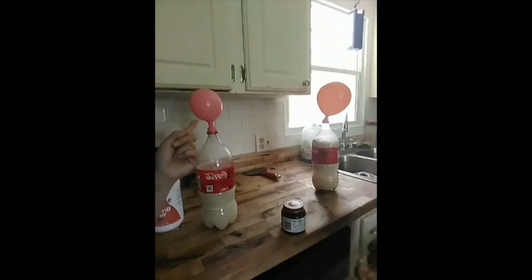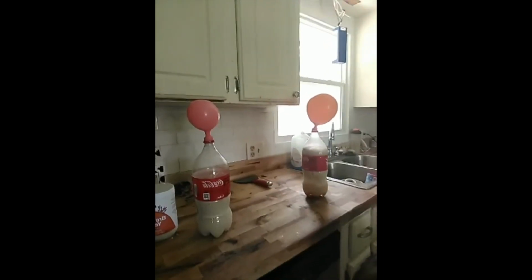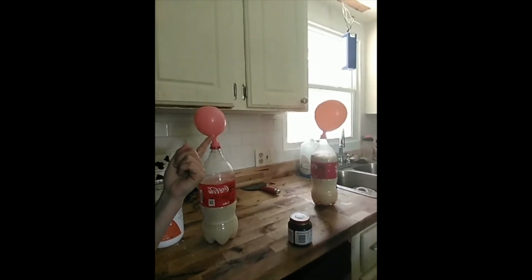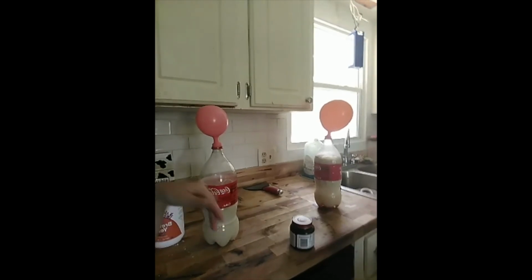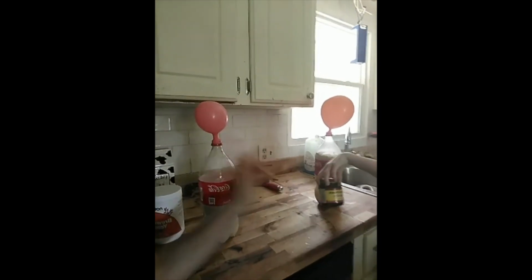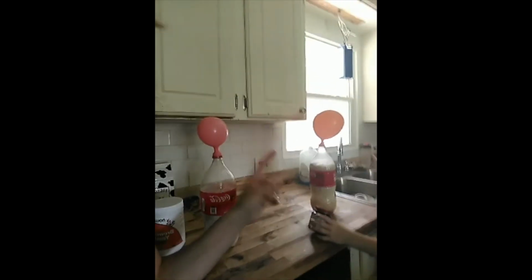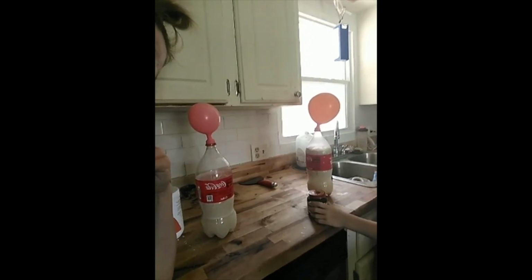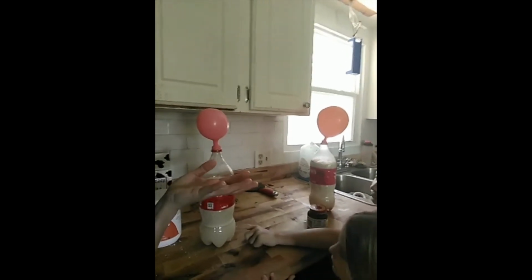This is about half of the size of the orange one, and it's only been about 5 minutes for the pink one. The pink one we started later because we decided to change it. Originally, it was brewer's yeast with honey and water in this pink one. But then we switched it to active dry yeast in both of them to act more like the yeast in our bodies. And we're trying to see which one the yeast causes more bloating from, or I don't know, inflammation from.